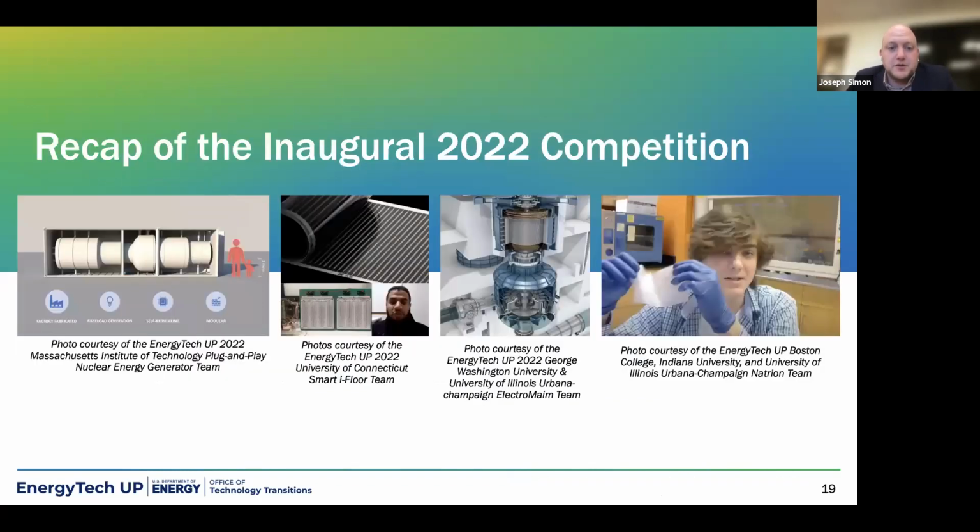In our 2022 cycle, in our first edition, we were so pleased to have a wide range of technologies presented, ranging from modular nuclear technology that you can see here from MIT, to a smart piezoelectric floor that generated energy, to this team that considered the flow of water in high rises as an opportunity for generating electricity. Really unique approaches that needed to consider: who would pay for it? How much might they pay? How much might it cost to bring this product to market? And is there a business plan around this technology?